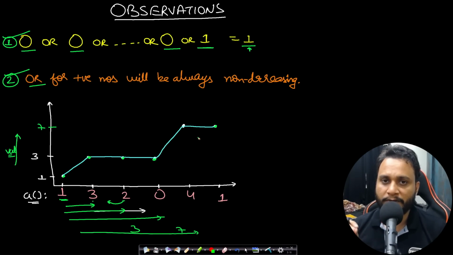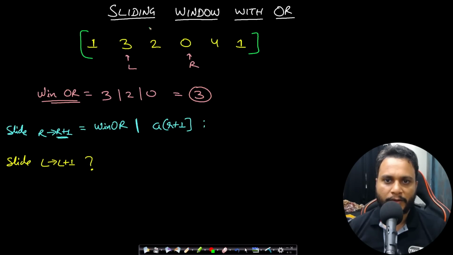In such a curve, if you want to find any smallest or largest subarray, then you can apply the simple sliding window approach. Now let's see how to apply sliding window with the OR technique. If it was a simple plus operator, like finding the smallest subarray with sum greater than or equal to k, then if I want to slide this r to the right, I can simply add this value, and if I want to move this l to the right, I can simply subtract this value 3, right?